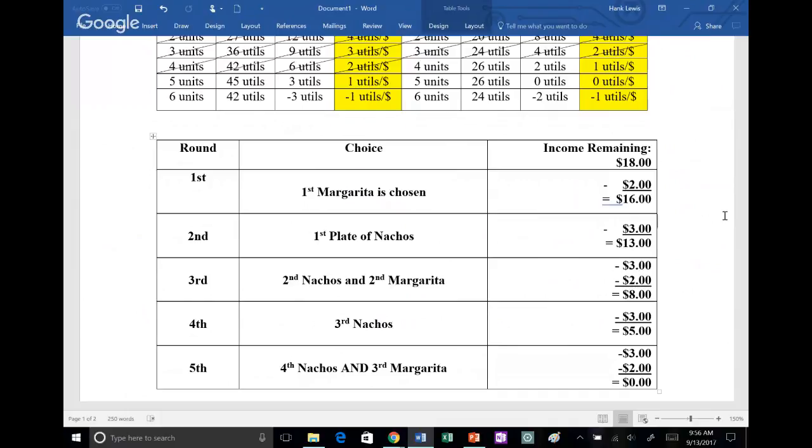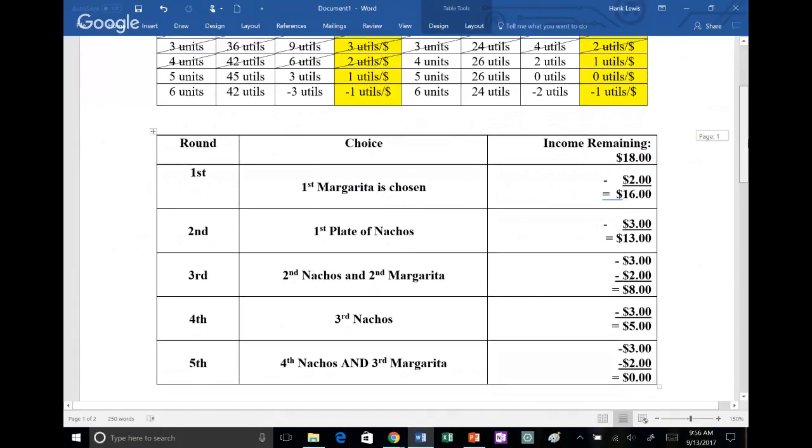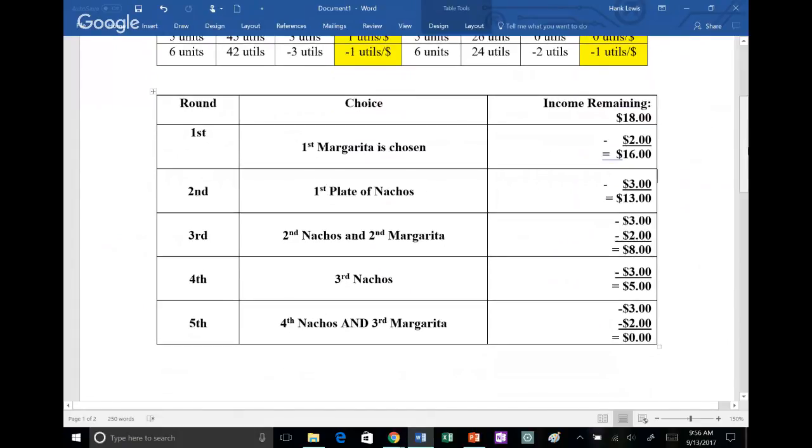Okay, you know what? I'm still hungry and thirsty. 1 more margarita, 1 more plate of nachos, please. Coming right up, sir. This looks like actual human behavior spaced out over a couple of hours, somebody hanging out at a bar, having some drinks and having some snacks. This looks like actual human behavior, but then people say, well, it takes so long. Well, this is modeling a couple of hours worth of behavior. What do you expect it to be?